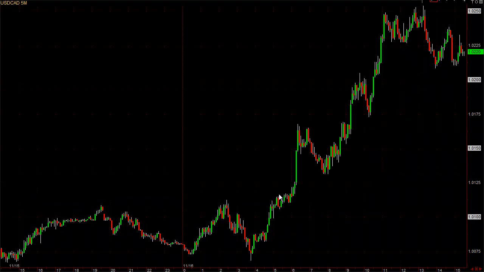Here you have what looks to be a flag pattern that doesn't work. You can see the market shoots up, got a flag pattern right here, and instead of breaking out to the upside, it breaks down. Now, like I said before, sometimes this can be used to find the counter trend move, but anytime you have an explosive trend, it's more likely to go up after a pullback.